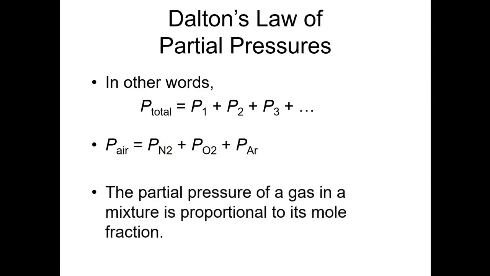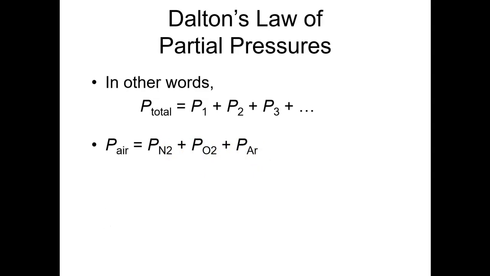Let me back up and talk about what's the point of all this. Why does it matter if I've got air exerting a pressure of 1 atmosphere? Why does it matter how much of that pressure is coming from nitrogen, how much from oxygen, and how much from argon and other gases, particularly since they're all jumbled together and not actually in there separately?